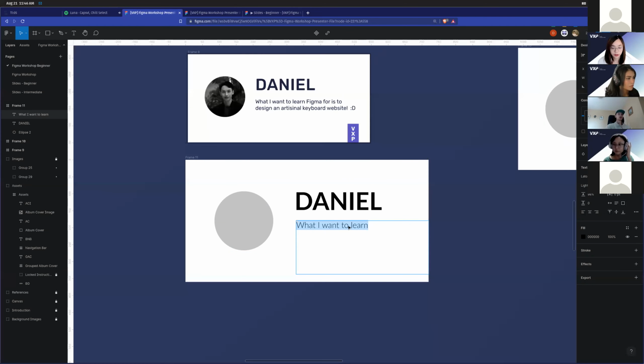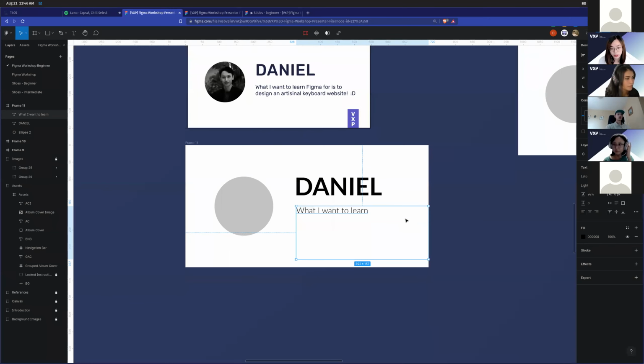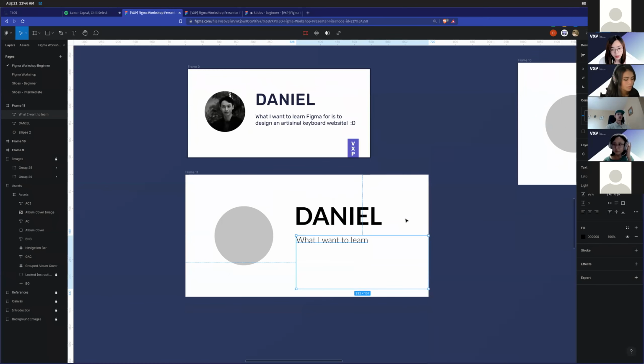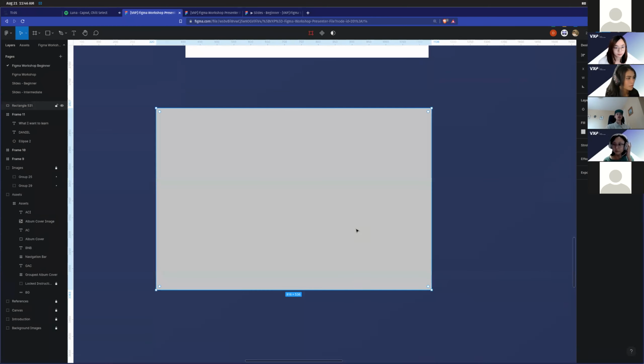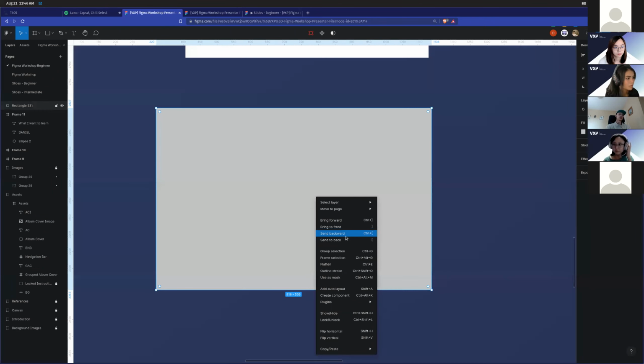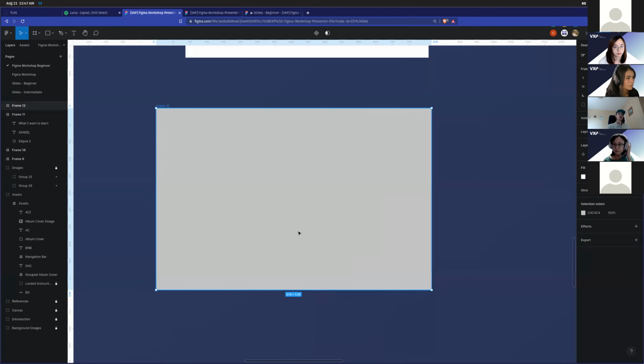Cool. Daniel? Yes. Muhammad has a question. Would it be bad if I made a rectangle for the background instead of a frame? Like just for best practice, since it gives grids and distance detail? Yeah, it's better to create a frame, but if you create a rectangle, just a bonus, you can create anything and turn it into a frame, like Danica showed earlier when she created two circles, selected both circles and turned it into a frame. So let's say you created just a rectangle, for example. You can also go to frame selection and it'll convert it into a frame.